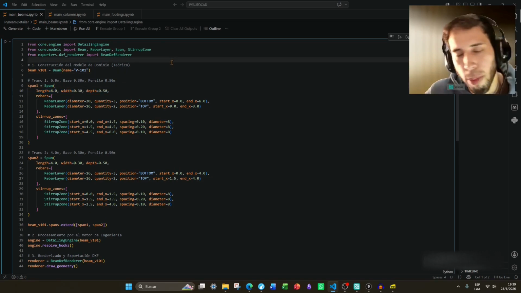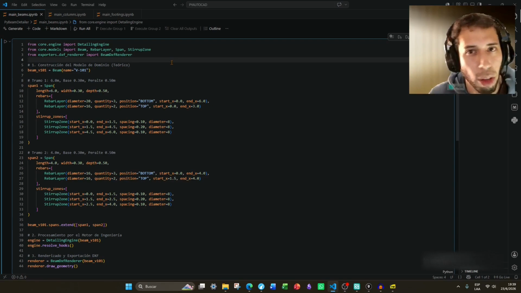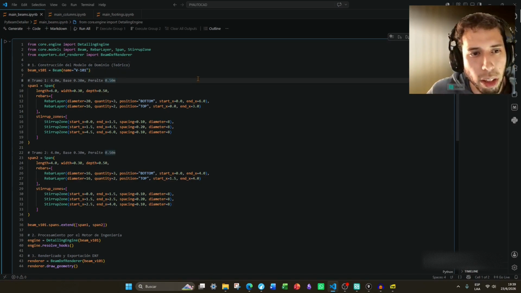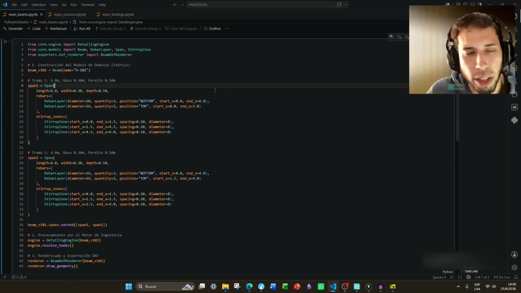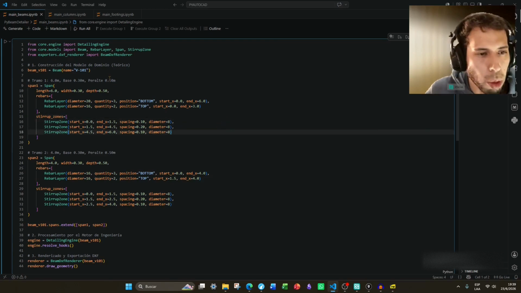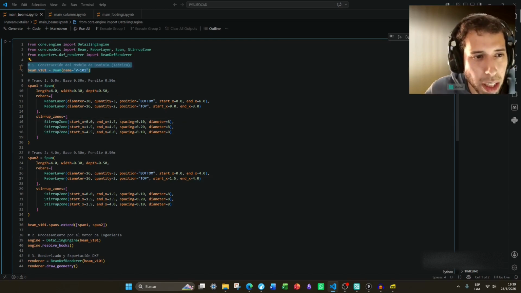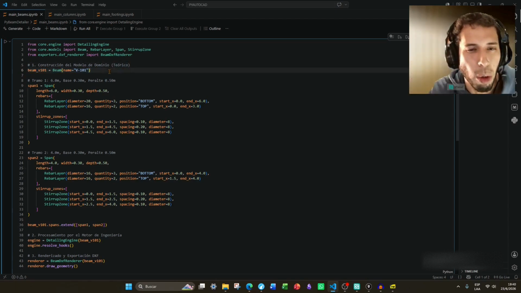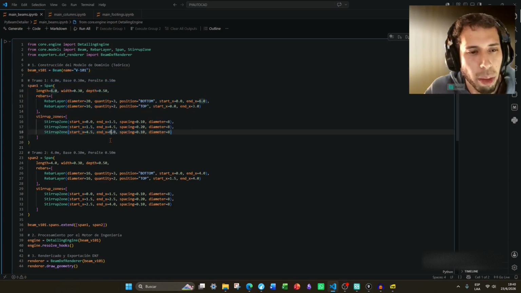I know for many of you, Python probably sounds like something that only software engineers know how to use, but trust me, Python is actually really easy to use, and especially for scientists and all types of engineers, it's really important to know. So to give you a really fast explanation of how this works, if you already have a small idea of how to use object-oriented programming, you will understand really fast.